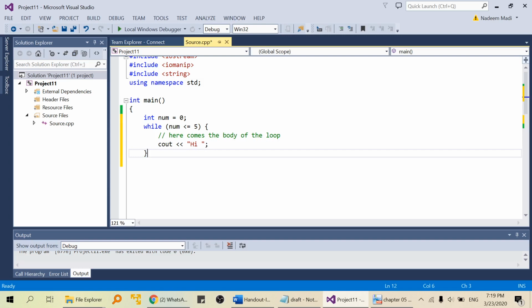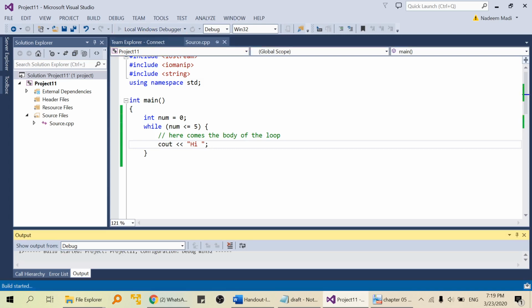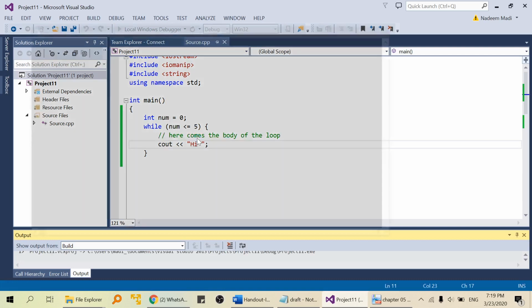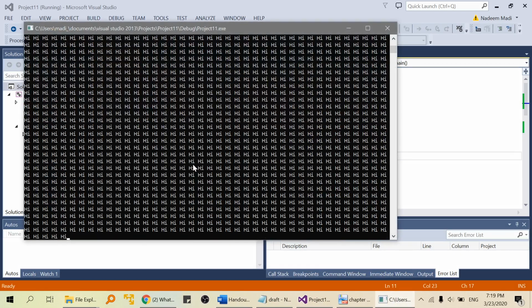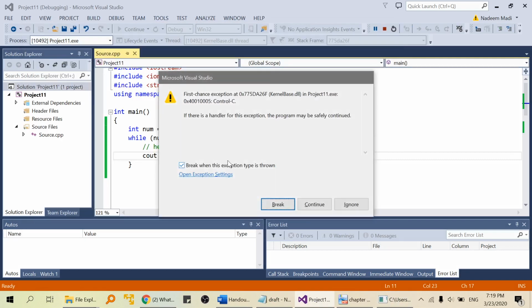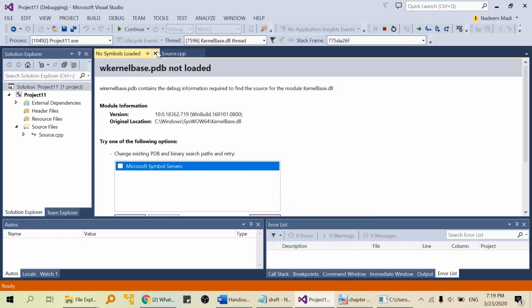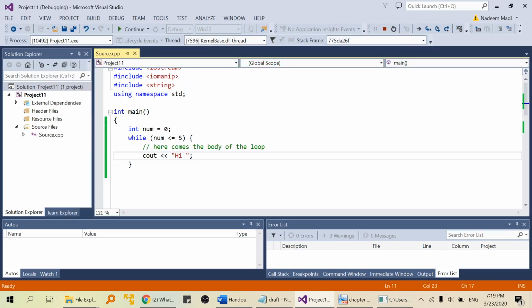So if we run the code here, you'll notice there is one thing. Let me just run the code and see how it's going to perform. See, an endless number of hi coming out. So let me break this, because this is useless here. We are left with one simple thing to say: we need to have the counter updated here.